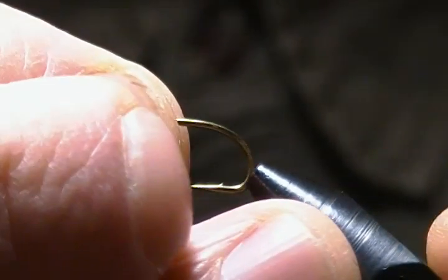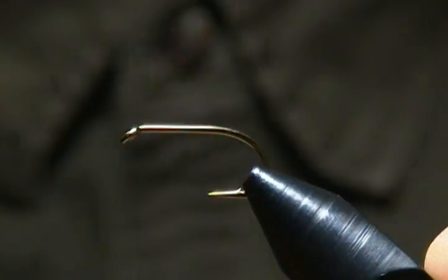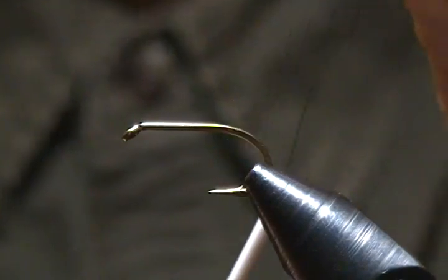And the hook of choice, which I thought I had, but I found it, a 3399 standard wet fly hook, Mustad, and I'm tying them on a size 10 for you, so get that locked down in the vise here, just like so. And I'm using white thread. I like to use white thread to start when I'm tying with floss bodies.